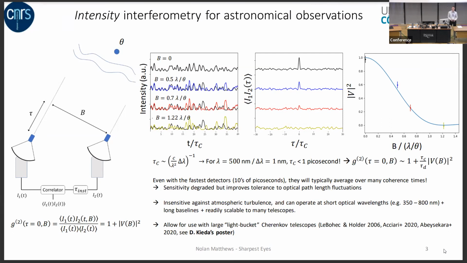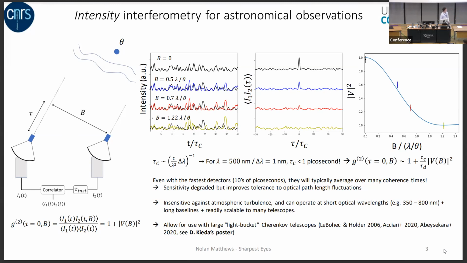So for example, if I record my system with 100 picoseconds resolution, then I only need to keep my mechanical precision to better than say 3 centimeters. And what this means is that effectively the technique is insensitive to atmospheric turbulence, can operate at short optical wavelengths, and can be scaled to long baselines. And because it requires only the intensities, you can record, let's say, the photon arrival times at different telescopes. This makes it able to scale to many different telescopes quickly.